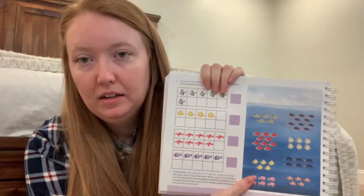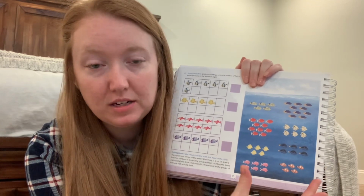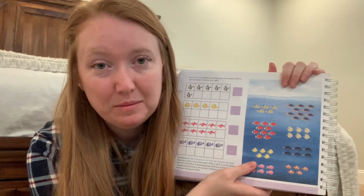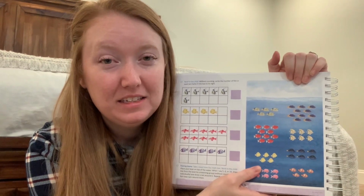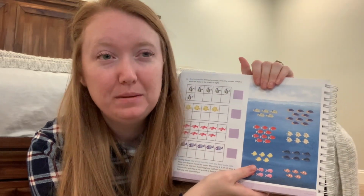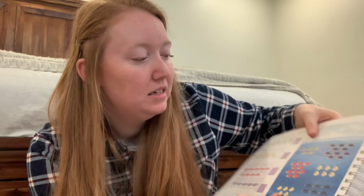And then there's another section just like that. Sometimes every few lessons there's a game that you play with the math box. Now I did not bring the math box for this specific book in the room with me, but the games can take a while. So when you're doing homeschool for multiple children, I would say that probably is not in your scope of practice. It's not in mine. I think it takes too long, and while my kids enjoy games, I'd much rather spend that time playing a game with all of them together than multiple games individually, if that makes any sense.